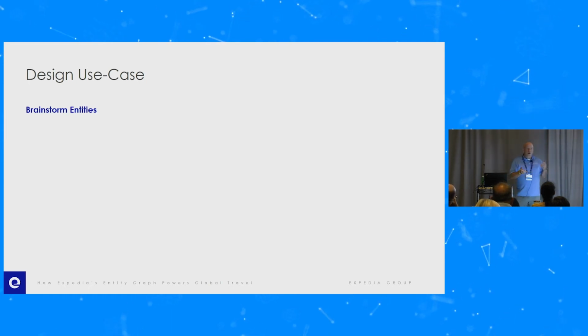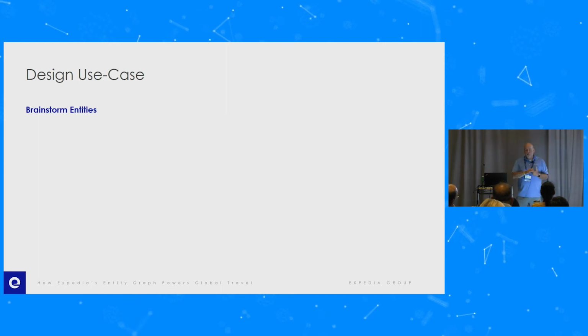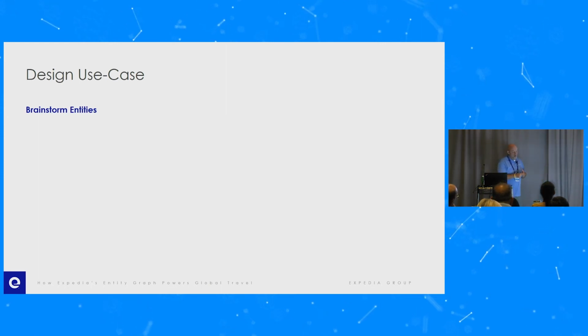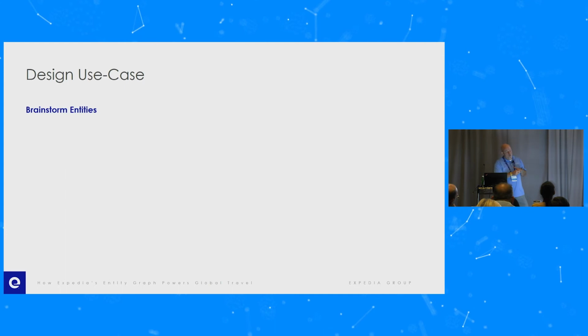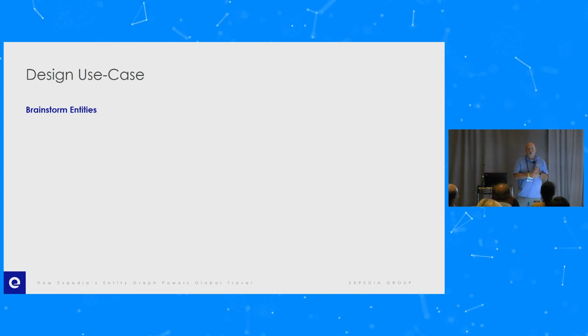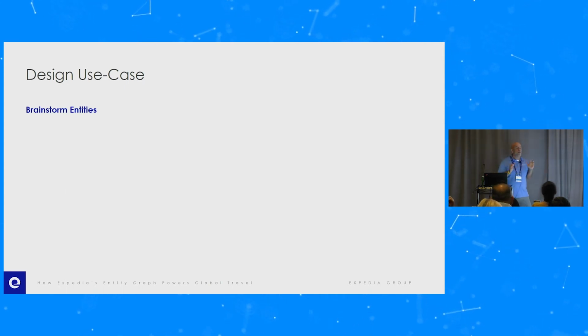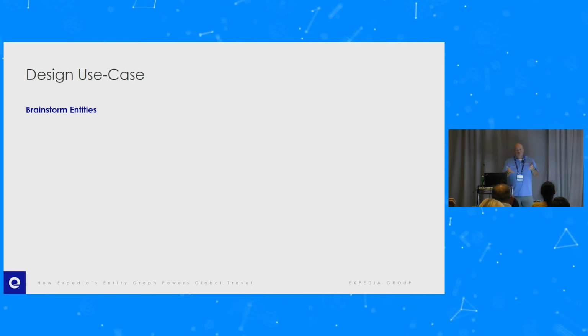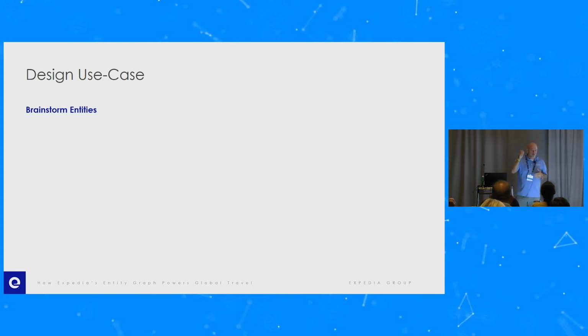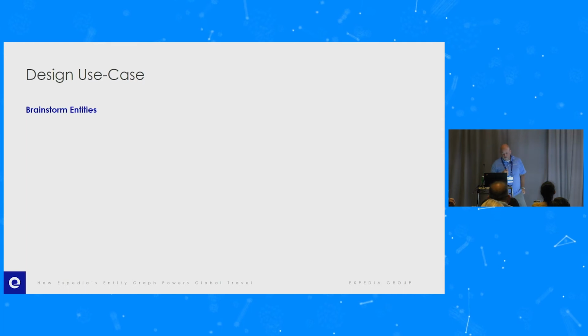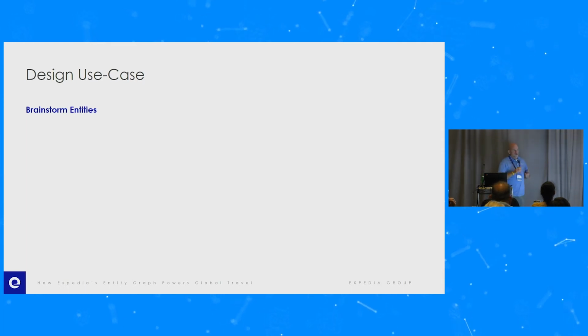So I want to invite you on a trip with me, and let's brainstorm. Let's come up with some of the entities that we might use if we were going to build a company that Expedia might buy, right? Or be on my team for a little bit, whichever way you want to look at that. And let's brainstorm. We're Expedia.